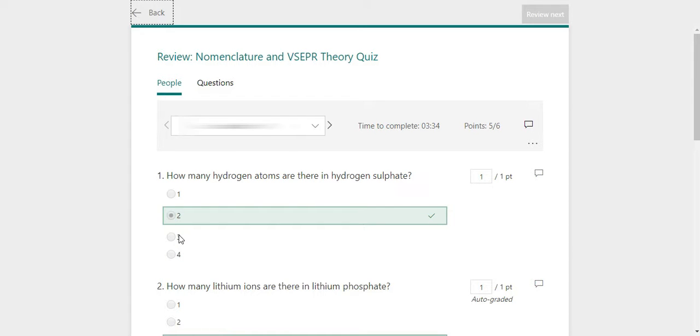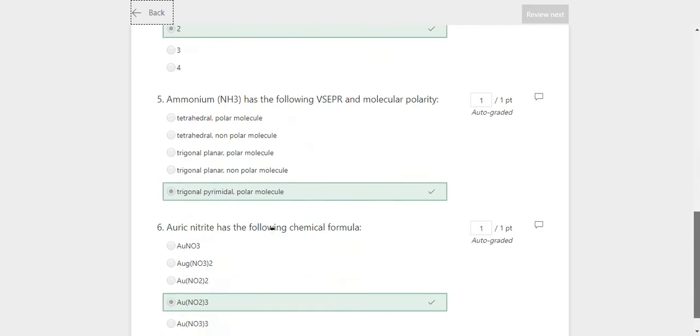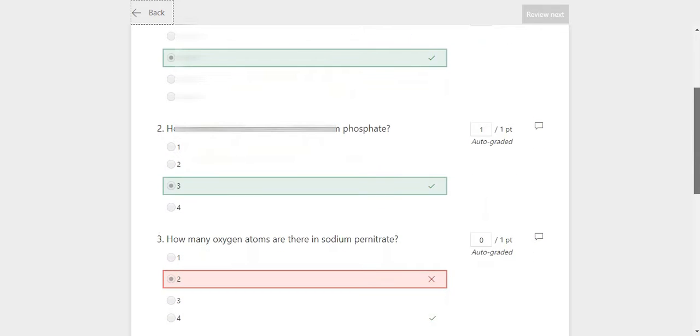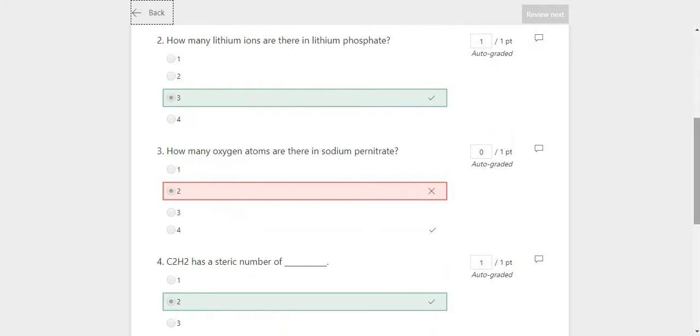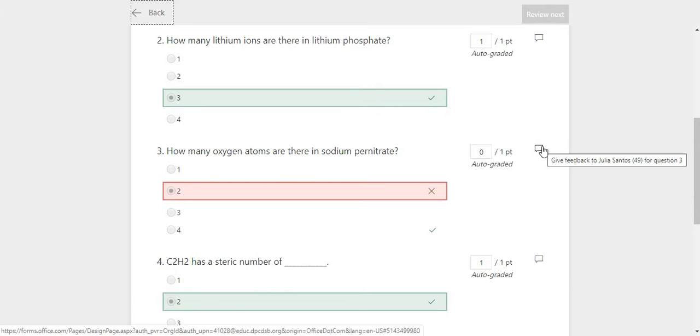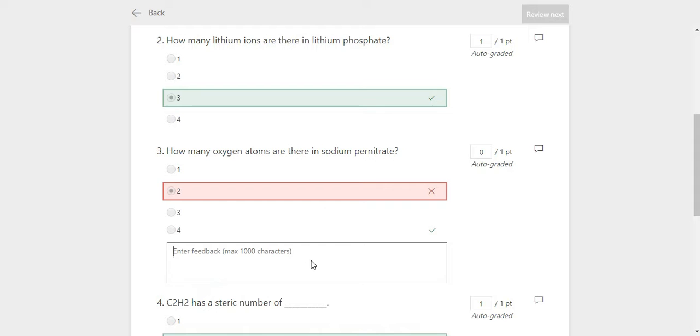Okay, there are two ways to review answers. At the top, you can review answers individually by clicking on people. That is what the default is set to when you first open up this page, or by question. So let's go over individuals instead, or people. So you can review a particular student's complete submission to all, in this case, 6 questions. You can see where they got questions right and where they got questions wrong. If you want to give them individual feedback for a particular question, you can click on that button right here and it'll open up a box where you can type your feedback.